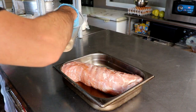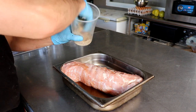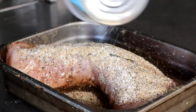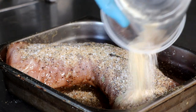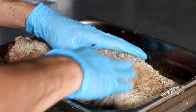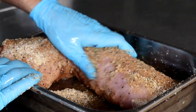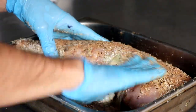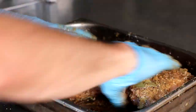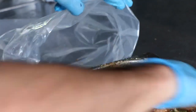At this point we're going to add our cure, making sure any large pieces of seasoning are broken up. I'm sprinkling it on and massaging it with my hands, making sure the loin is well-coated on both sides. I'm massaging that salt, garlic powder, brown sugar, and cure into the muscle, and dousing it with that maple syrup marinade. Once I feel it's well-incorporated and most of the seasonings are on the muscle itself, I'll put it in a vacuum seal bag.